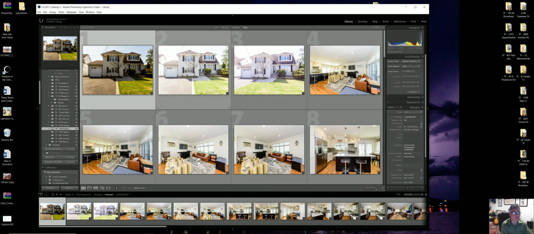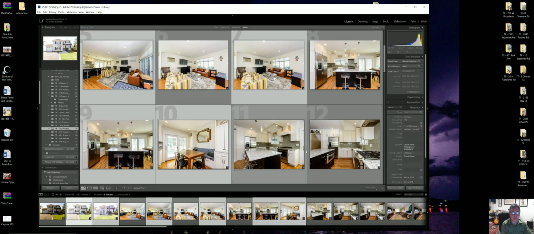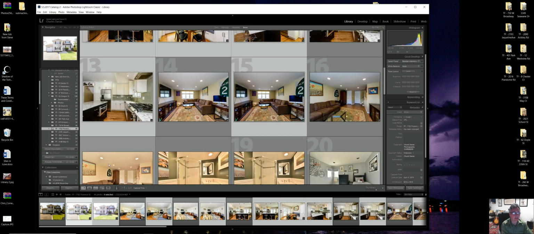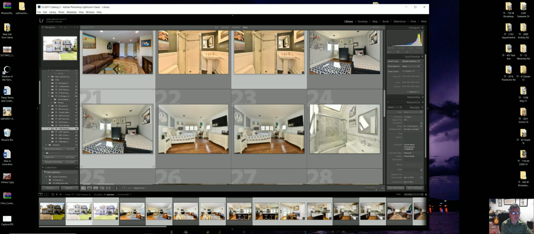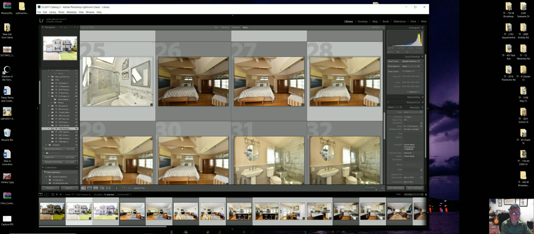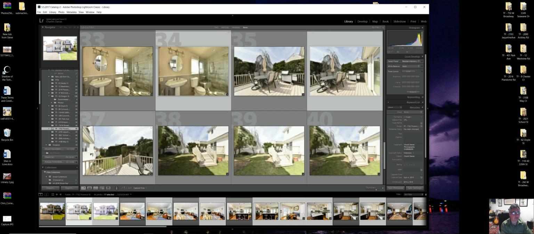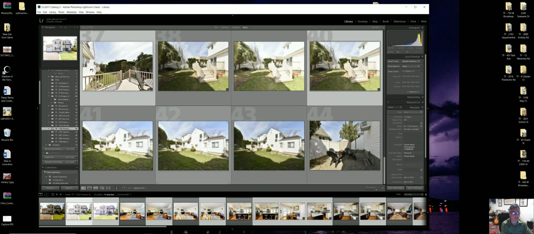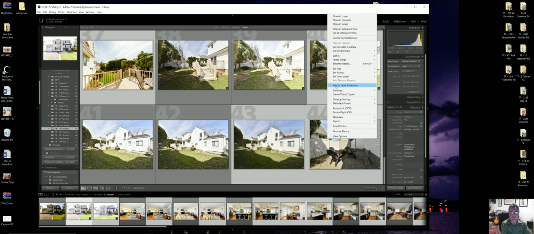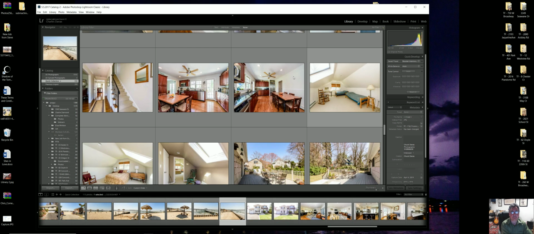I will start by selecting the ones that I'm going to use for delivery, and I'm just grabbing these right now. Once these are all grabbed, I'm going to move them into my quick collection. One second, just about done here. There we go. I right click, move these into quick collection, and I'm going to get rid of all the old stuff I did from yesterday.